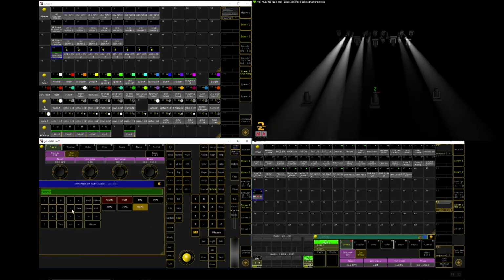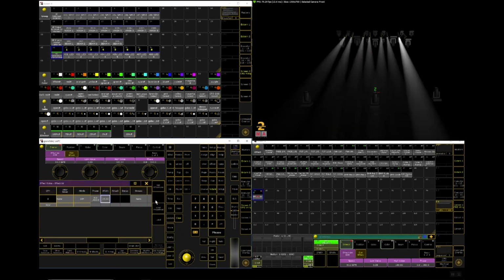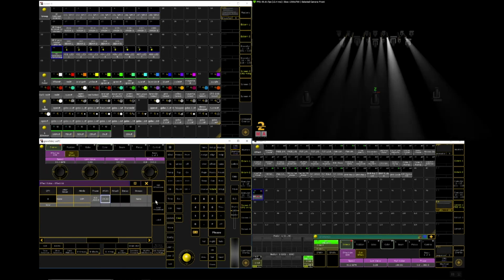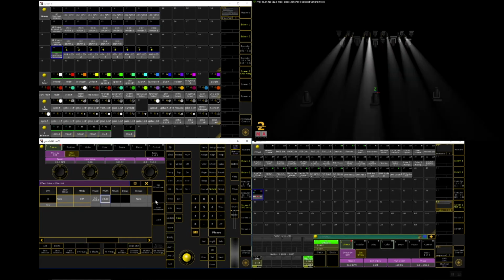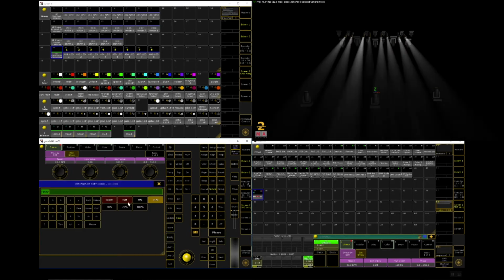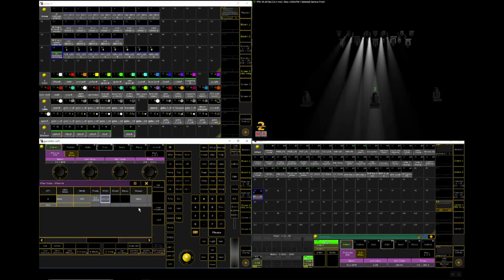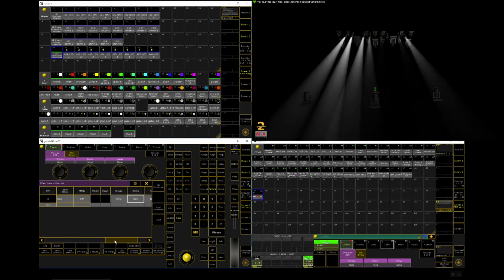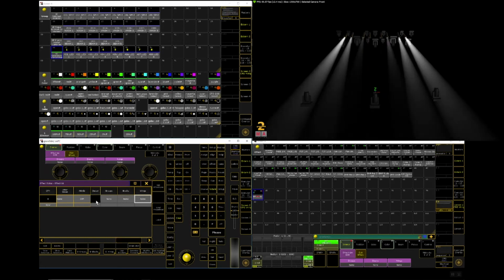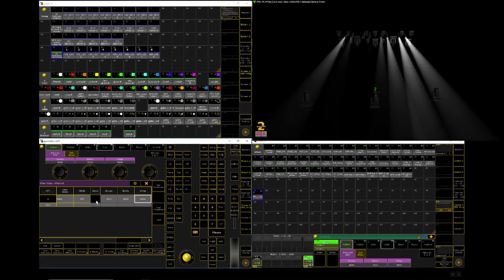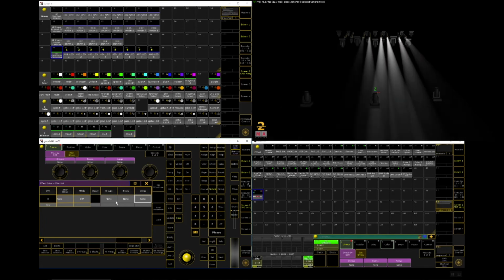So if we change this to 25%, they're going to go a lot faster, and it's only using 25% of the overall effect. We're not going to do that. We're going to just do 100. It's going to show us our full effect. We've got 3 more options. Attack and decay we're not going to look at because those are not even usable in this effect right now, just because the wave we're using isn't usable with this one.